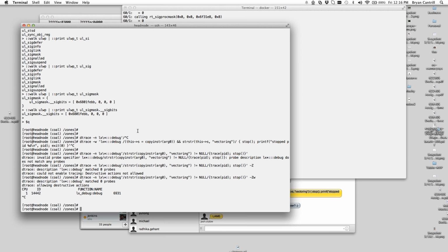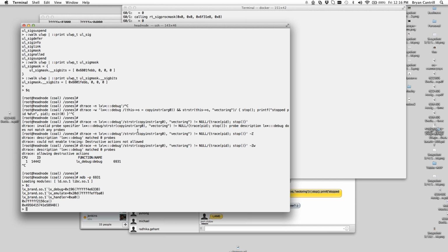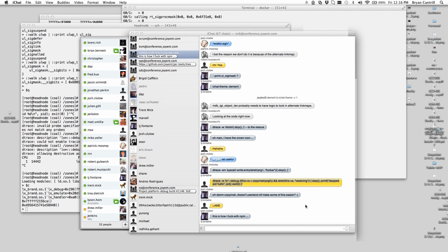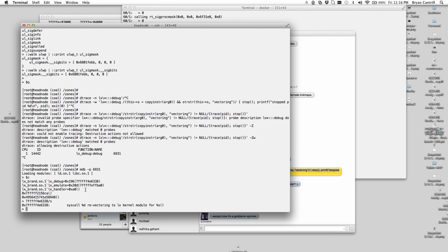Oh, you can definitely, yes, you can absolutely really fuck with people. And now I can attach to the debugger, and I can see exactly where I am when I actually called that, right? So we can see, there we go.